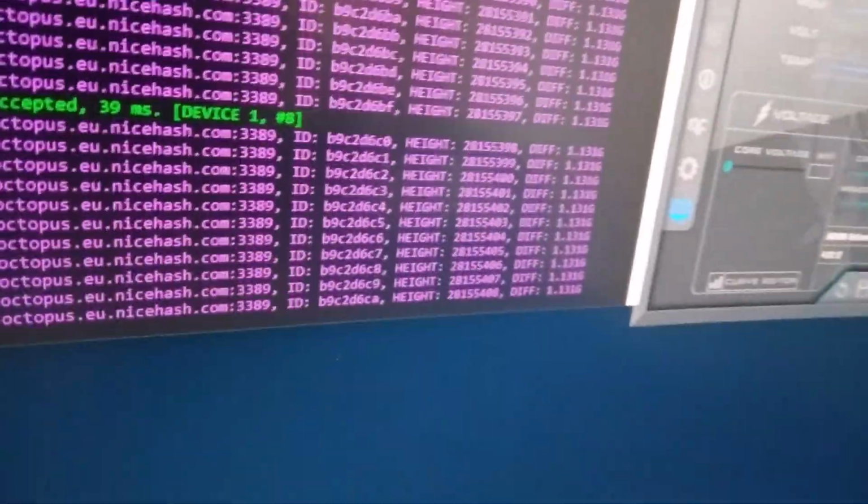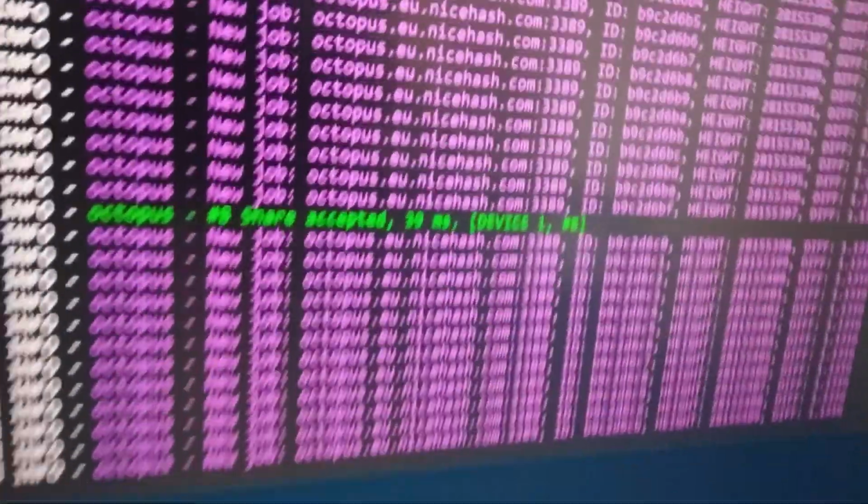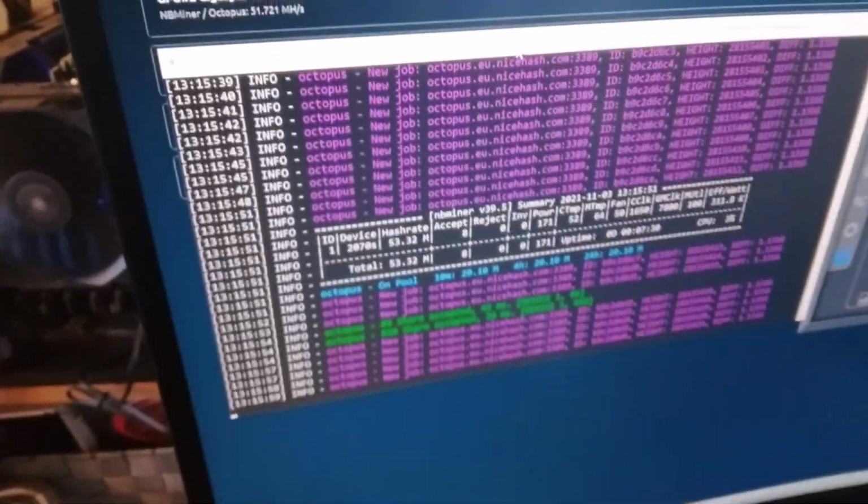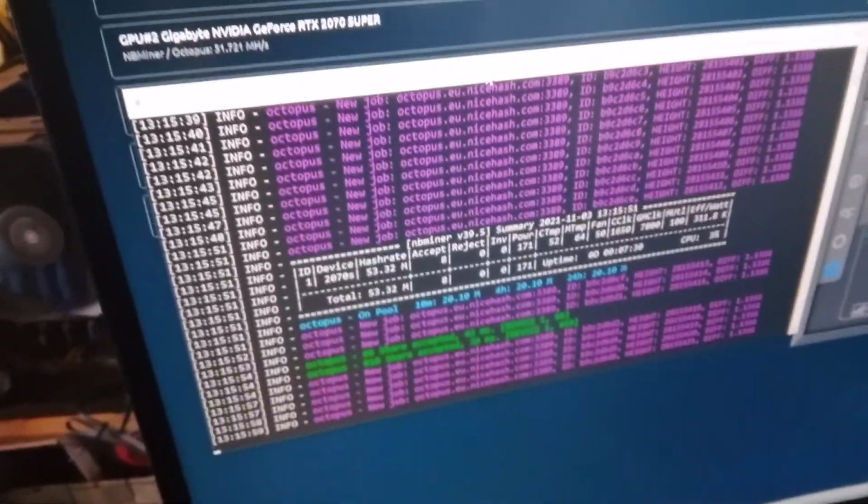Temps are good. This is only at half fan speed as well, and I've been trying to keep the cards in the 50s just because I'm saving on heating, to be honest. I've got 5 cards mining on the mining frame, and it keeps the room lovely and warm. Got the door on, the heat goes all over the upstairs, and it's great.